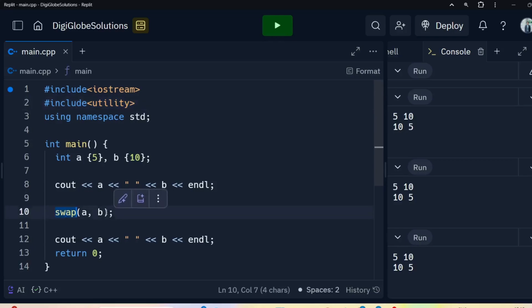So swap of A comma B will just swap your numbers. Let us change the value of A so that we can see the difference. Now if you run this program, you can see that before swap the values of A and B are 6 and 10, and after swap it is 10 and 6. So this is the most optimized way of swapping two values or two numbers.